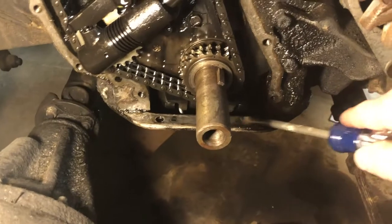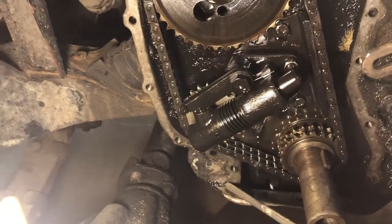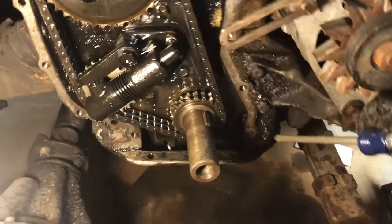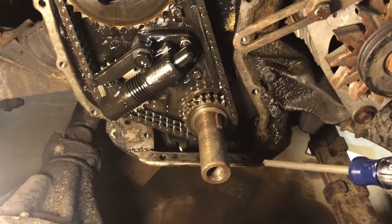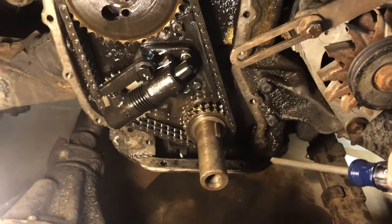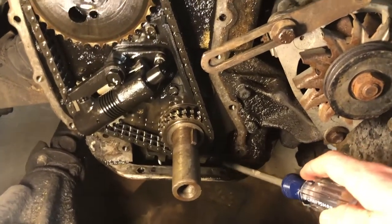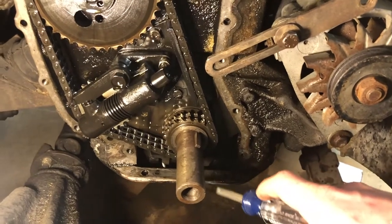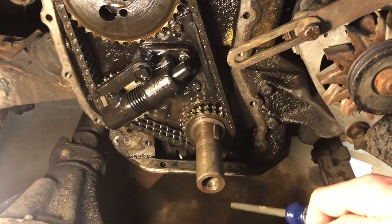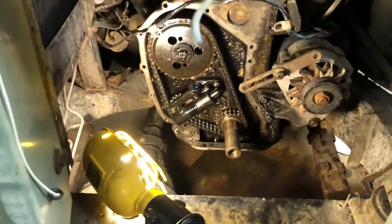Down here is our oil drain pan, and the rubber gasket on the pan ripped when the front came off — I was kind of expecting that. What I wasn't expecting was that the pan is actually part of getting the front of the engine off; there are three bolts holding it. So we're going to have to drop the pan, and while we're at it, we'll degrease it as well.